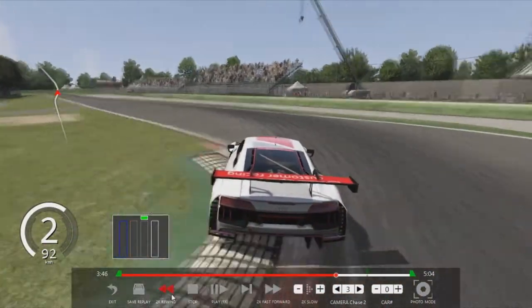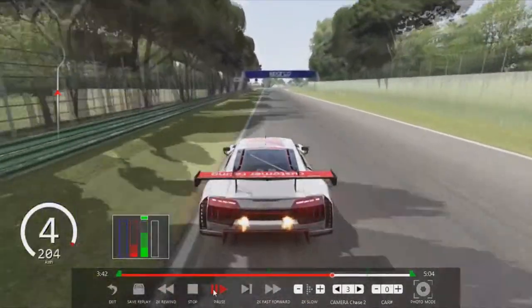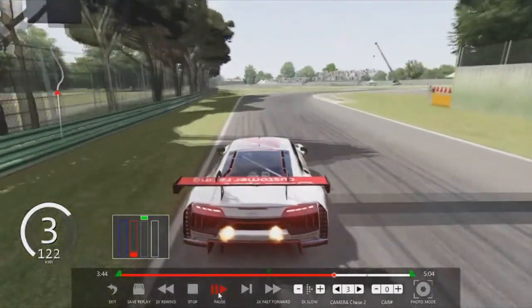Okay, so that's my driving style. So let's check the onboard action. Here you can use all the brake pressure. Okay, you just have to release the brakes when you are getting close and starting to turn the wheel.